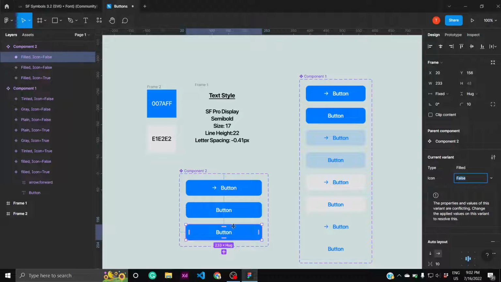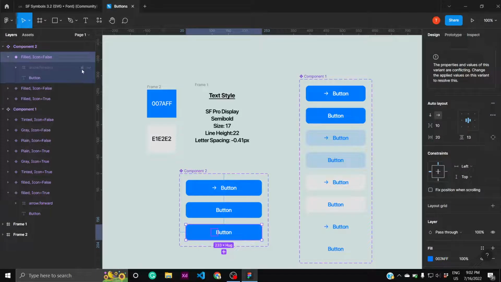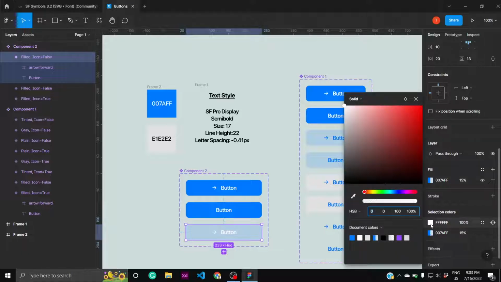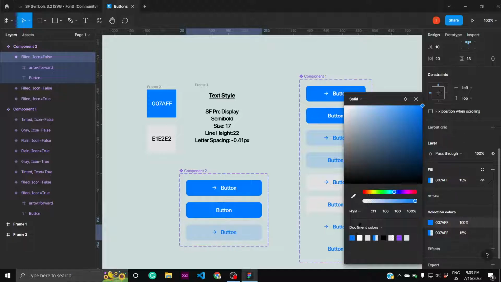Now let's make another one. We're going to make the icon visible, and the properties should be the same, just the fill color would have 15% opacity since it's a tinted one, and for the icon color and the text color it's going to have the system blue color with 100% opacity.